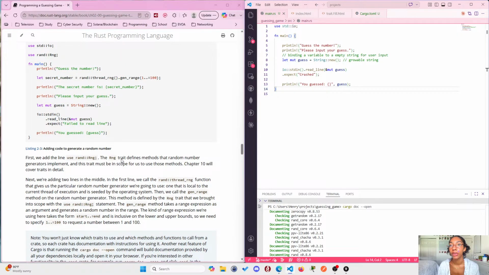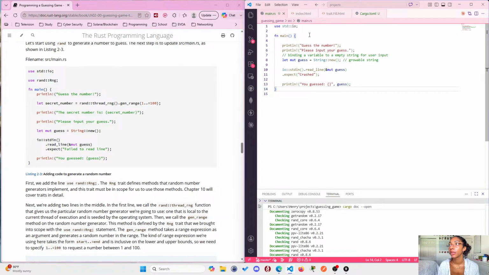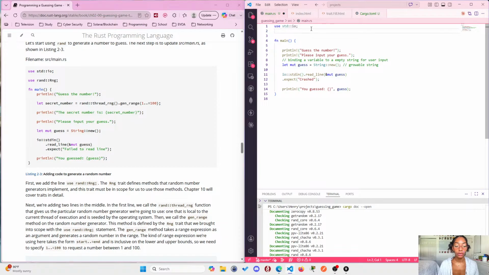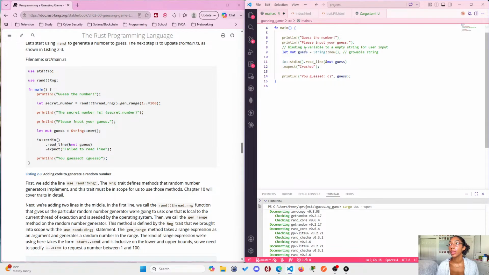Okay, let's go and implement these two things. So we're going to use rand::Rng. Perfect. And then we also implement this let secret_number.